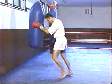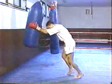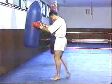Then I make a round knee, step back, and make a front knee. I make enough distance after the round knee by stepping back and stretching my arm and come back with a straight knee.